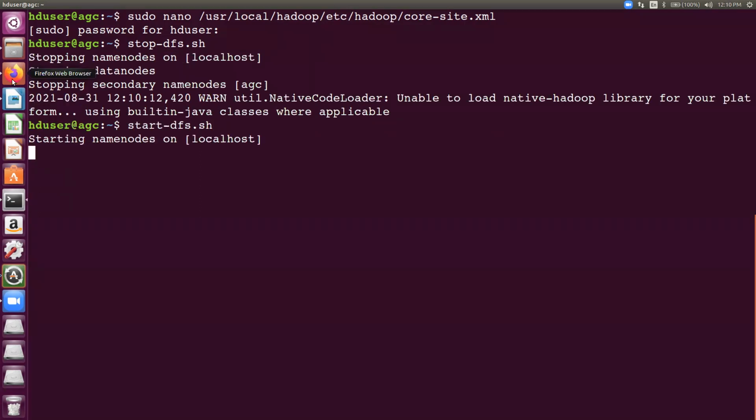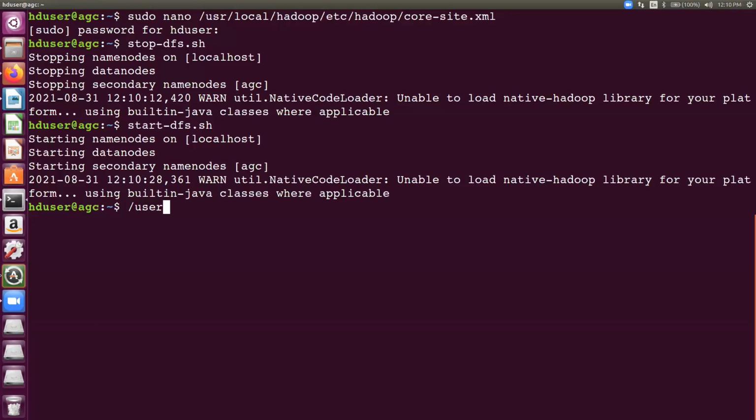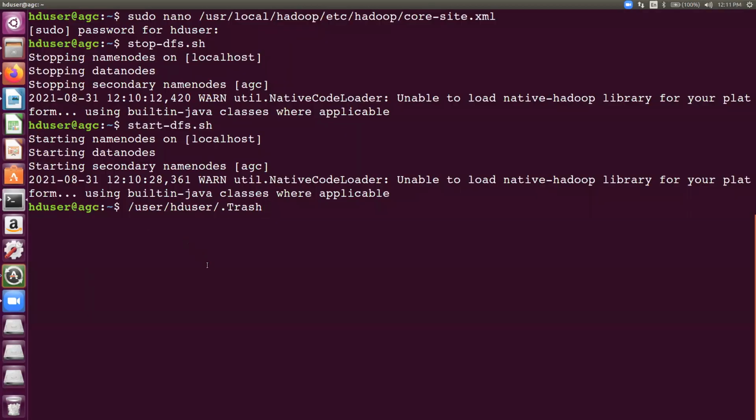Once you start these services, you might expect to see a user folder coming automatically here. Important for all of you. Once I see that everything is good here in the services I've started, one more thing. Now the user folder is not going to appear. If I just refresh this, there's no user folder. Once you delete a file for the first time in your cluster, your trash would be activated, and the location of your trash is in a folder which is /user/hduser/.trash. This is the trash folder in your distributed file system. Kindly note it. You would say that there is no user folder here right now. I'm just updating, nothing is there. So the user folder and the trash folder below it come into action as soon as you delete the first file from your system. I'm going to do it now.